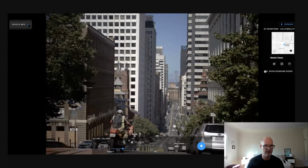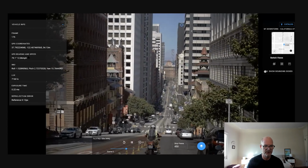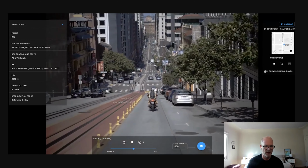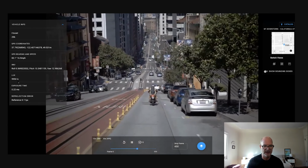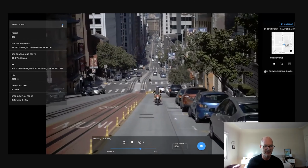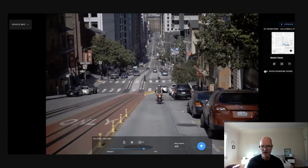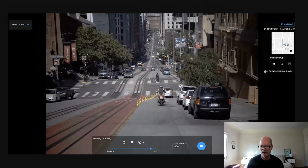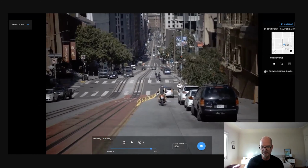And over here, I've got vehicle info, the GPS coordinates, the compass heading or bearing, IMU information on the pitch, roll, and yaw. The lux meter, this is just telling us how bright it is, a very bright day at 9,000 lux. And again, all 4 cameras are running and processing the depth, but I'm showing you just a human viewable video stream out of one camera. So what I'd like to do now, to show you where the magic is in this type of perception system, is go into our single frame analyzer so I can look at a detailed view of the frame.